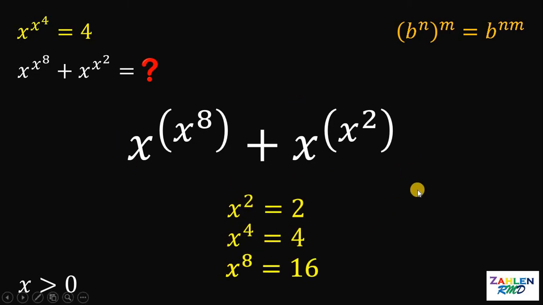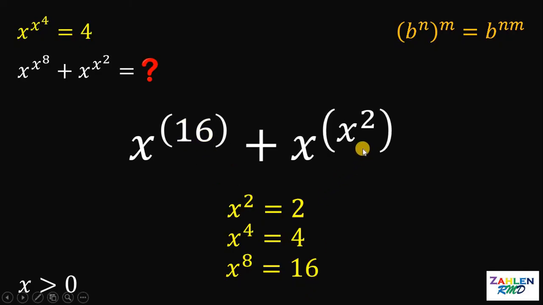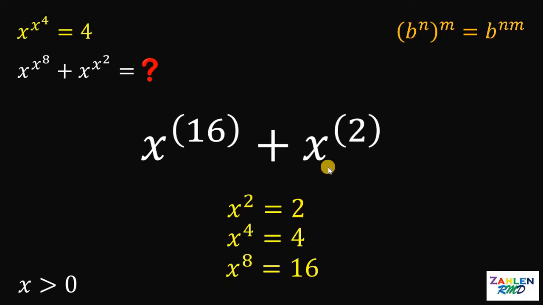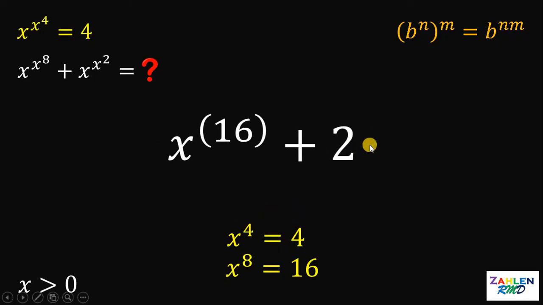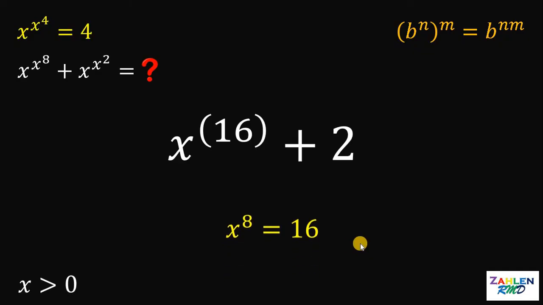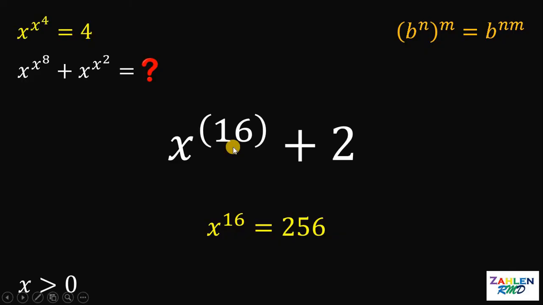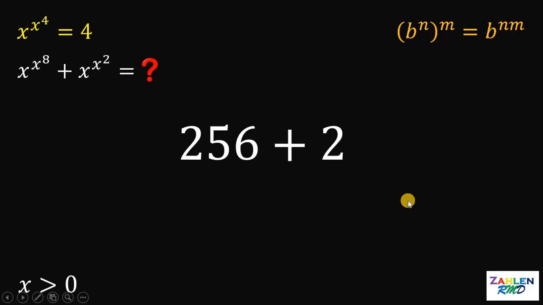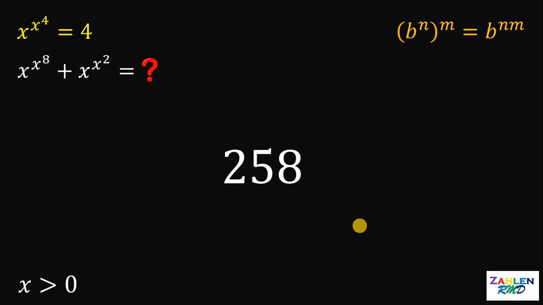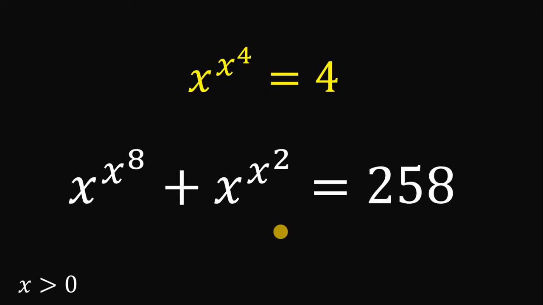We can now evaluate this expression. Note that x raised to 8 is just 16, and x squared is just 2. We need x raised to 8 equals 16 — squaring both sides gives x raised to 8 times 2, or x raised to 16, equals 16 squared, which is 256. Therefore, x raised to 16 is just 256. Therefore, the value of this expression is just 256 plus 2, or simply 258. Our answer to this question is 258.